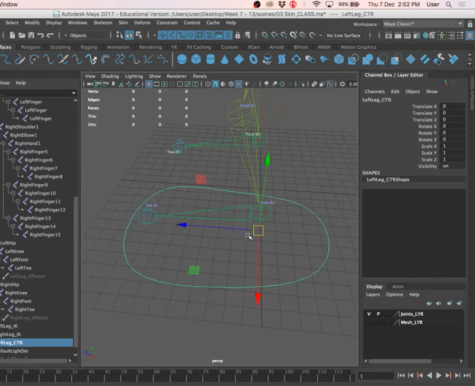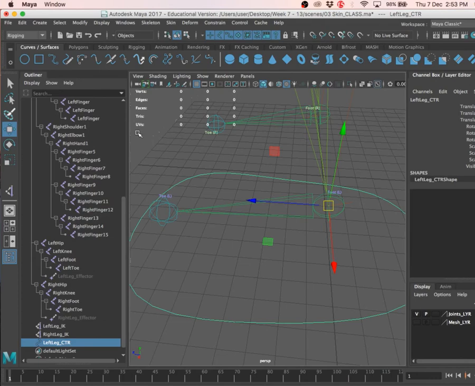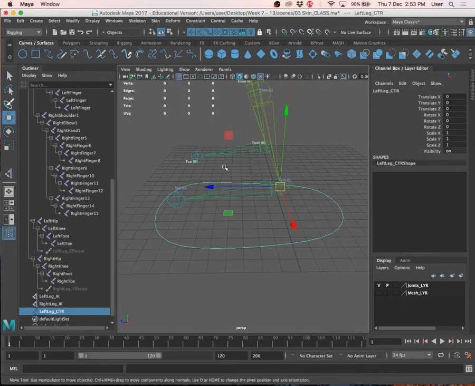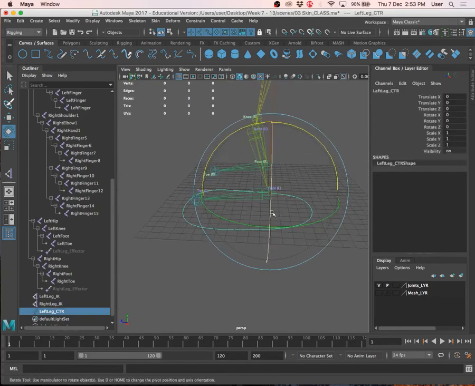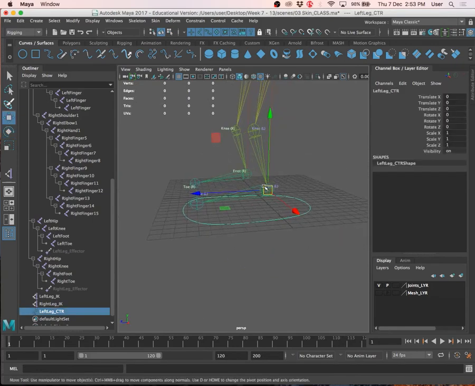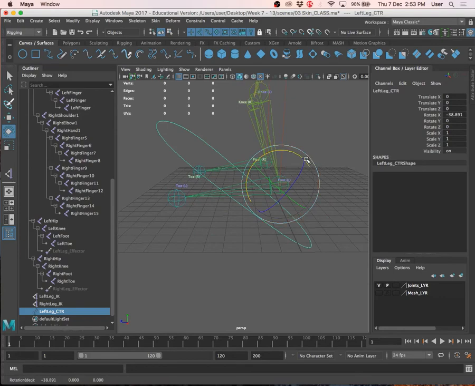Alright, those of you who have the mouse, I just learned it last week actually. You just need to middle mouse click around the area, right? It will snap there straight away. Jerk your mouse a little bit, and then it will snap there. Okay, so now when you select a controller, the pivot point is right at the foot joint, and if you try and rotate it, it makes a lot of sense to pivot from there.